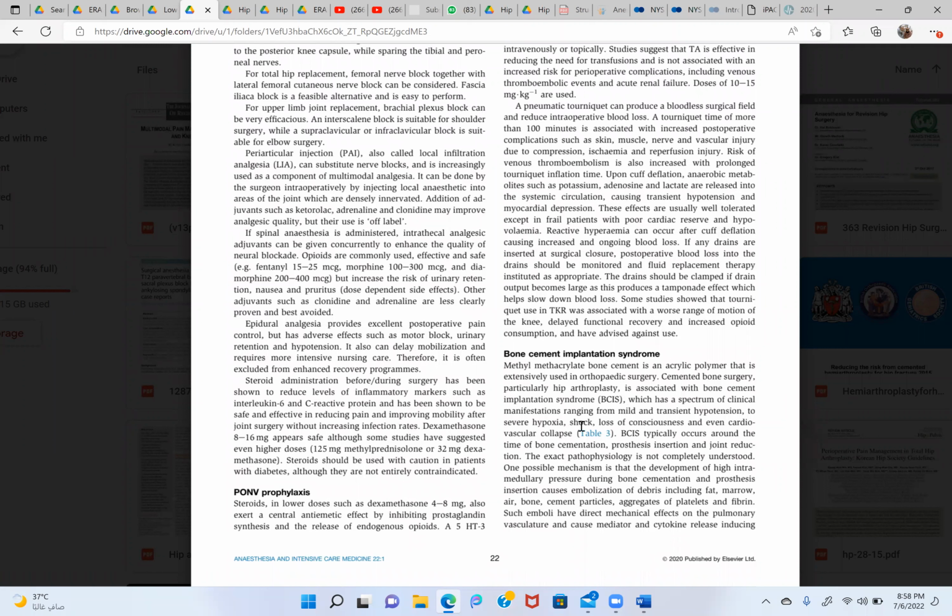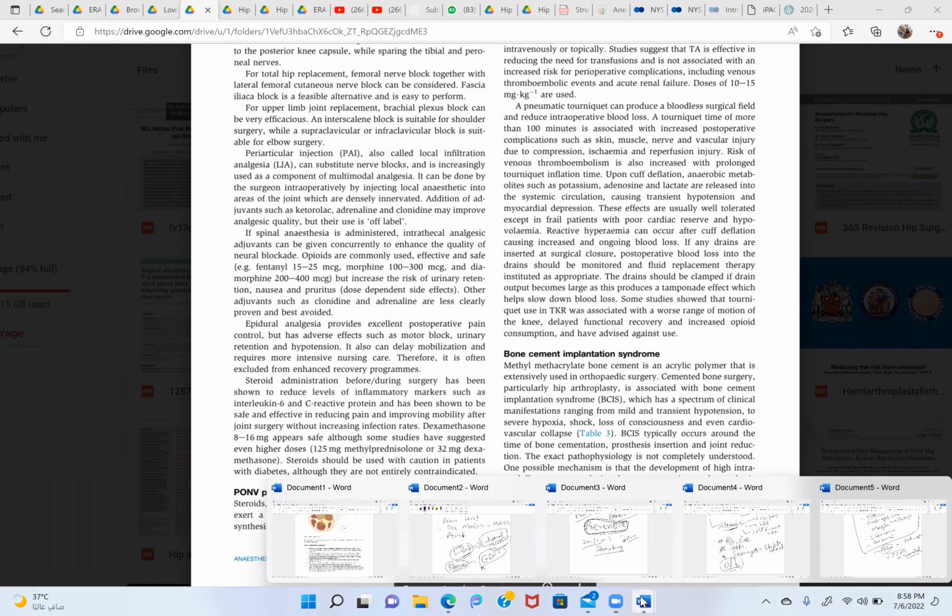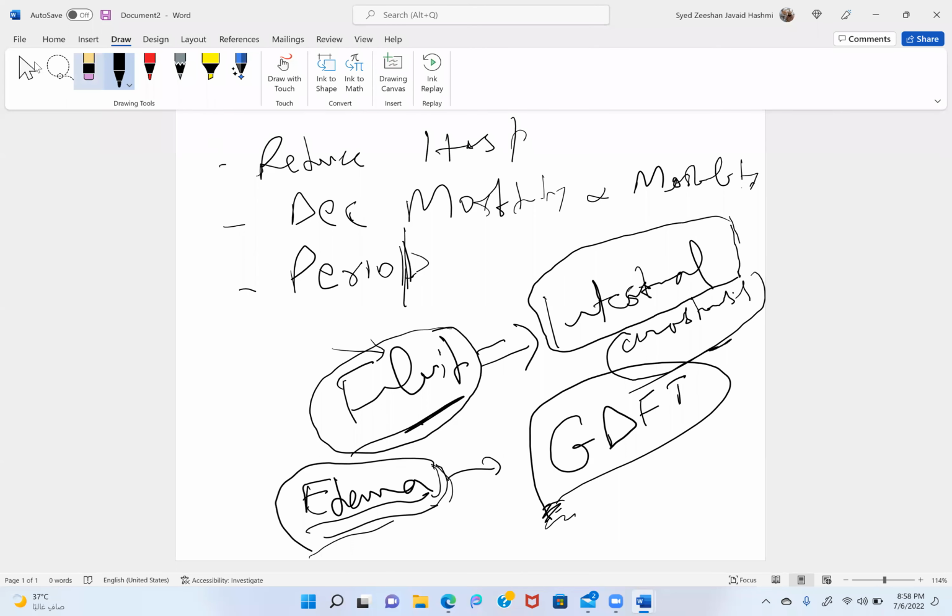25 mm of Hg? No, 25, no. Anyone, please? Or should it be more than the systolic? It depends upon the limb and the systolic pressure. If you are talking about the lower limb, there are two schools of thought. Some say 150 millimeter of mercury above the systolic pressure for 60 to 90 minutes.